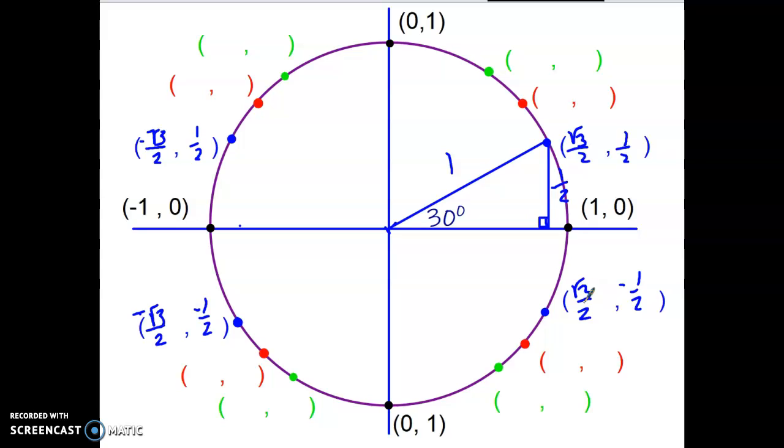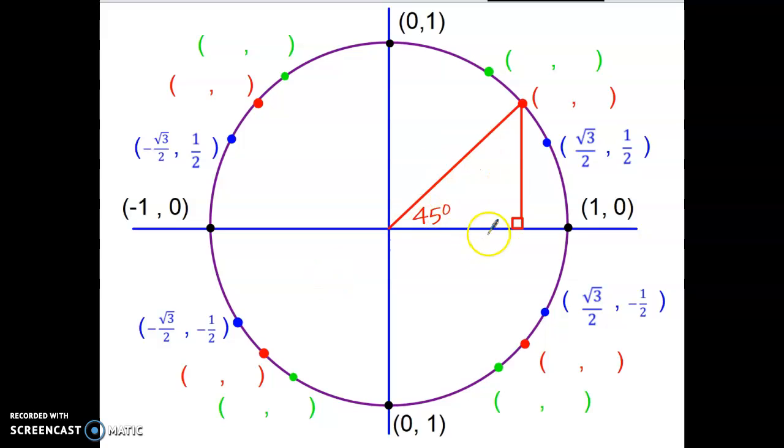All right, the same thing is going to be true with my other triangles. So look at what happens if I put a 45, 45, 90 in there. Look, I went over this distance and up this distance. So find this color, and the sides that we had written there, that was square root of 2 over 2. And so was this one because they were the same. There's my hypotenuse, which is the radius. So that means I've got square root of 2 over 2 as both my x and my y. Here's the cosine of 45. Here's the sine of 45.